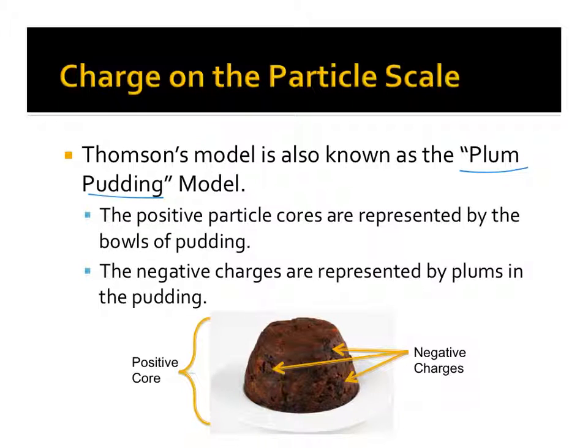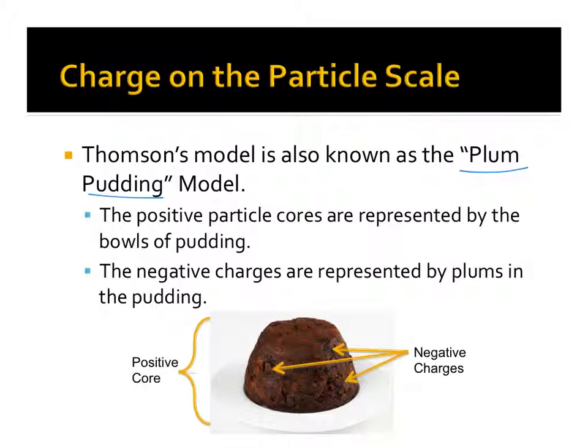So to kind of explain plum pudding a little bit, it is kind of like a really heavy cake, like a bread almost, that has these dried plums in it. So you can kind of think of it like a really thick blueberry muffin, or since we do still have fruit cake, it'd be like that gross cake with dried bits of fruit in it.